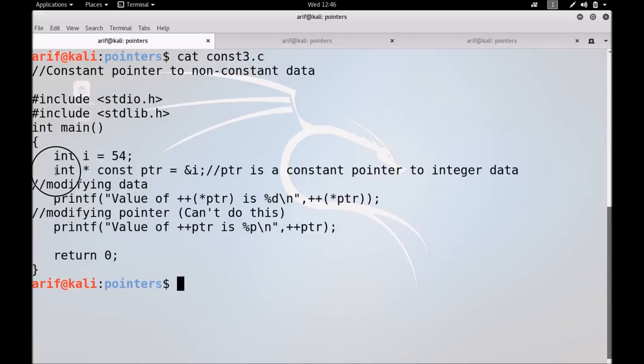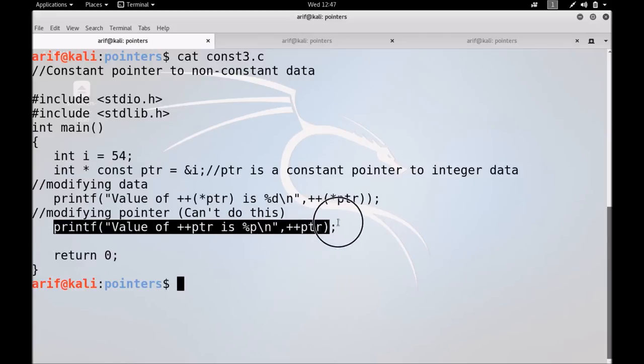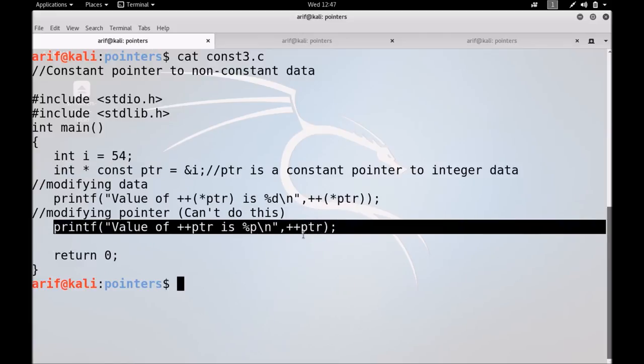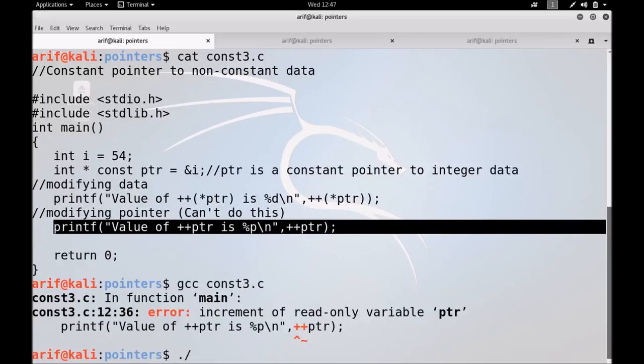Okay, let me read this for you. This says PTR is a constant pointer. PTR is a constant pointer that points to integer data. So this time the pointer is constant, so we will get an error over here because over here we are trying to increment the pointer value. You see?